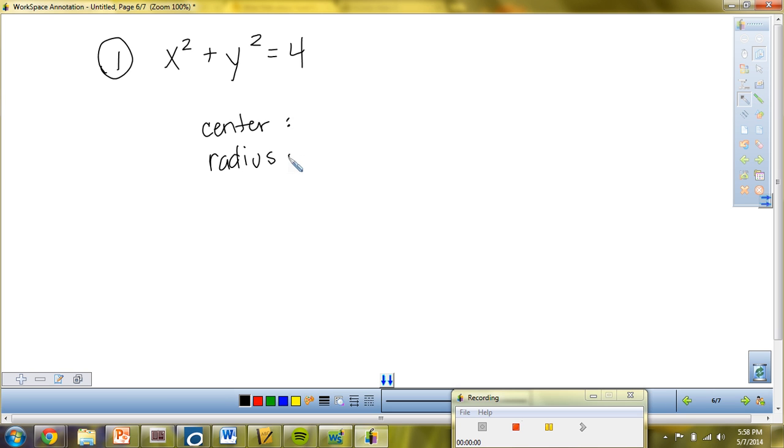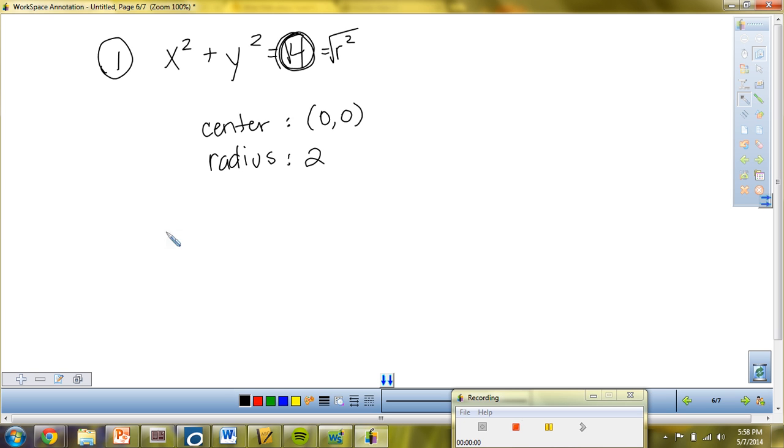So the center, right, is this an equation that I use when my circle is centered at the origin or when there's a shift? Right? So if I look back at my examples, I know that when I don't have any h and k involved, my center is at the origin. So right away I can fill out my center. And I know that this final part is my radius, but it's part of the equation x squared plus y squared equals radius squared. So 4 is actually equal to the radius squared. So how do I get just the radius? I need to take the square root of both. So my radius is 2.